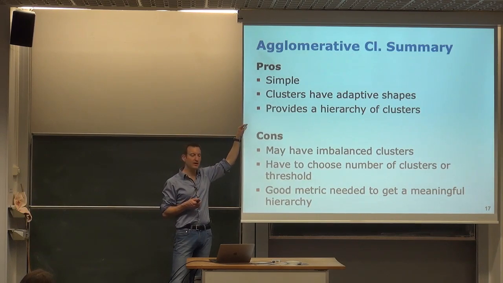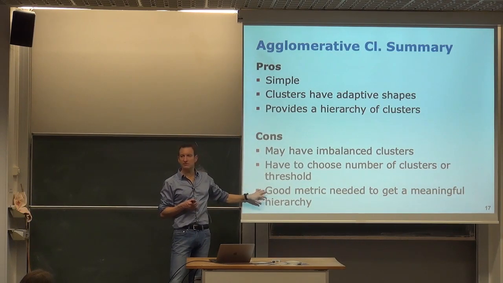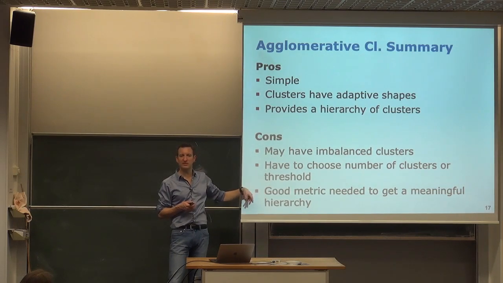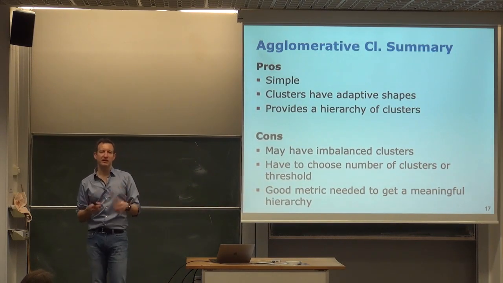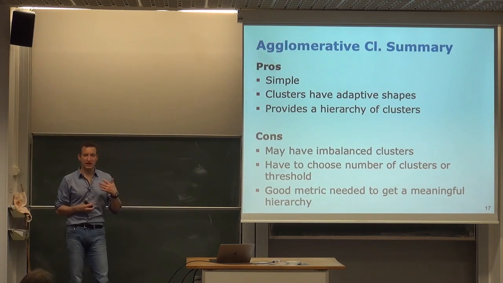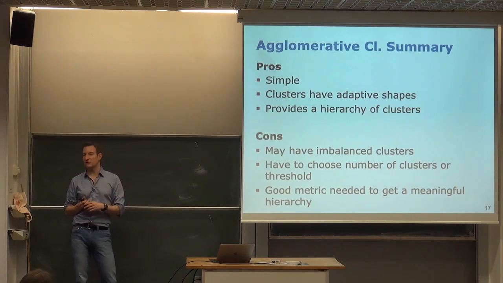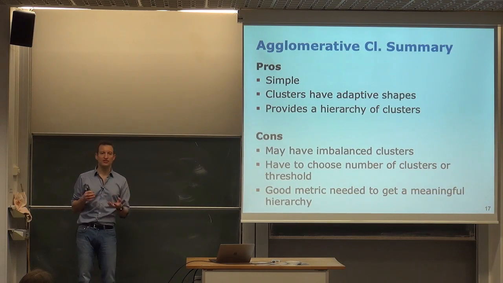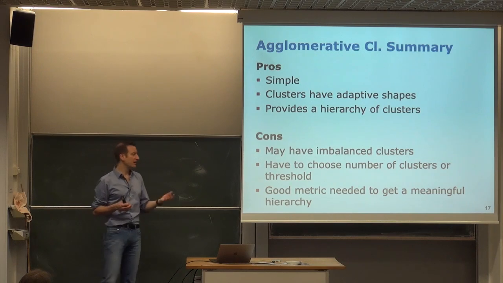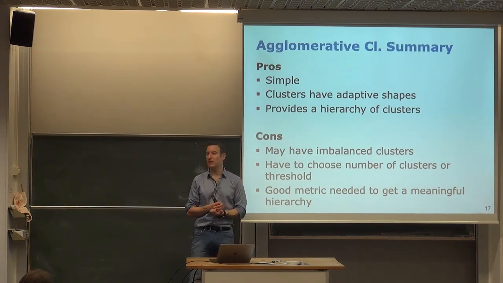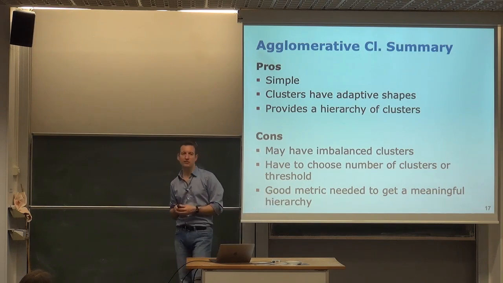But if your distance metric or function is not as easy to grasp as the Euclidean distance we had in this example, things can get much more complicated. So if you want to group similar image regions, for example, and you're thinking in terms of intensity values, it may still work. If you look at some measures of texture or something like this, then it's much harder to find those distances, and the results may not be as intuitive as they looked here. So it depends a little bit on the space that you're performing your clustering in.